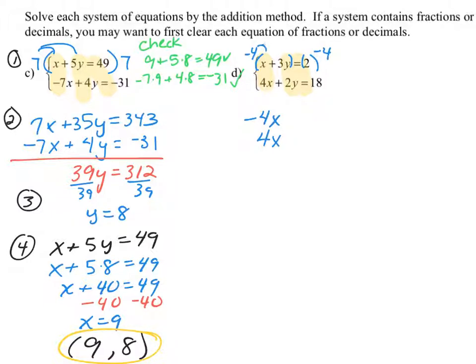So when you do that, you distribute, and when you distribute that negative 4, you get negative 4x minus 12y on the left side of the equation, and don't forget the right side, 2 times negative 4 is negative 8. And then the second equation I'm just going to write again so that everything is lined up. And notice again I have the x's lined up, the y's lined up, and the equal signs lined up, and I have the opposite x terms. Now I'm ready to go to step number 3, where I add those equations together.